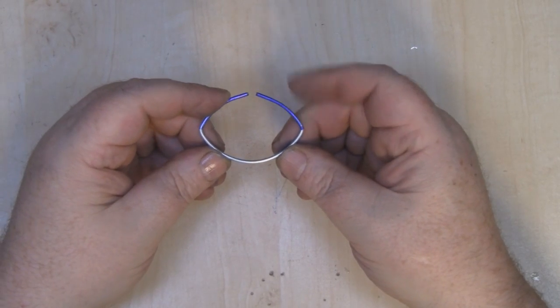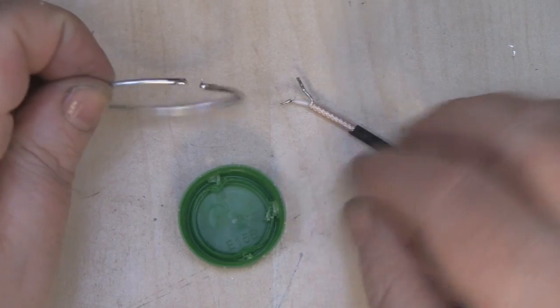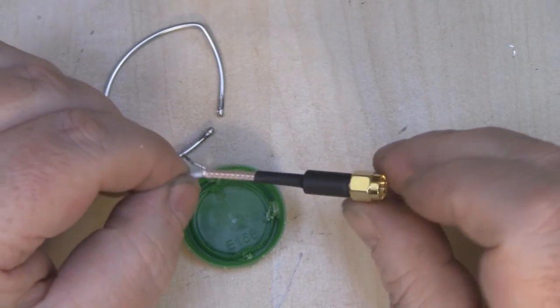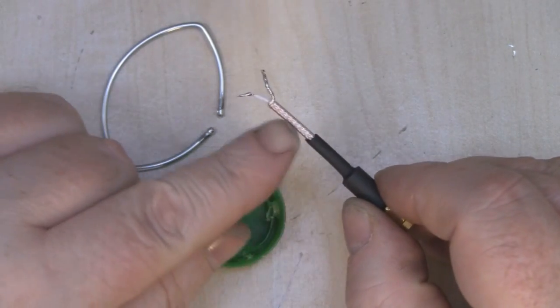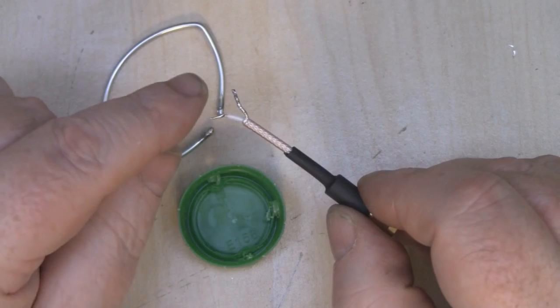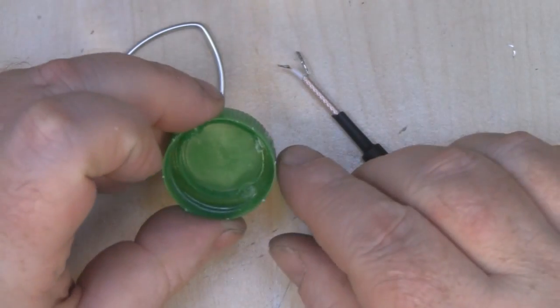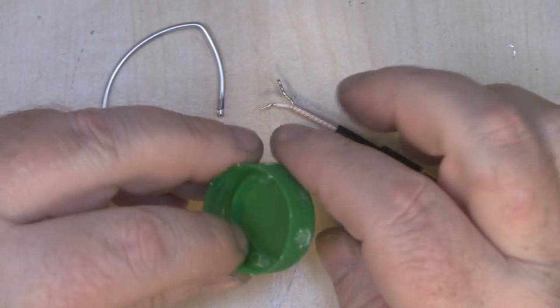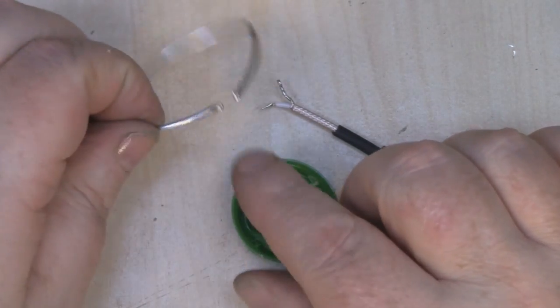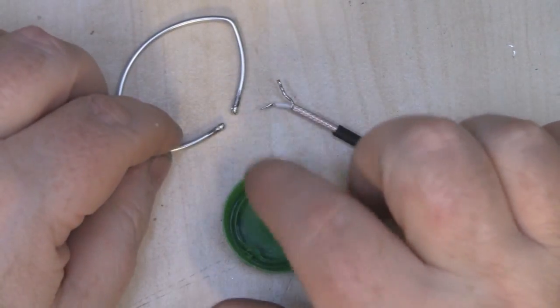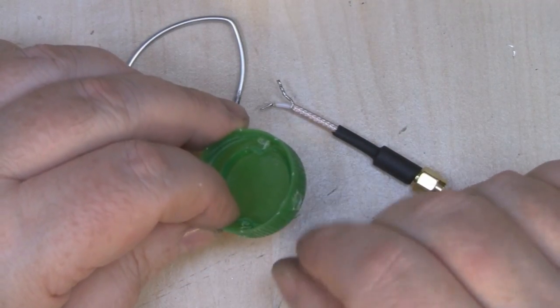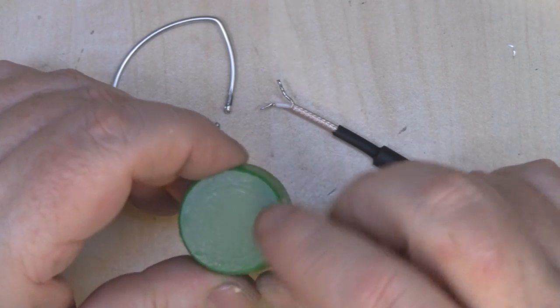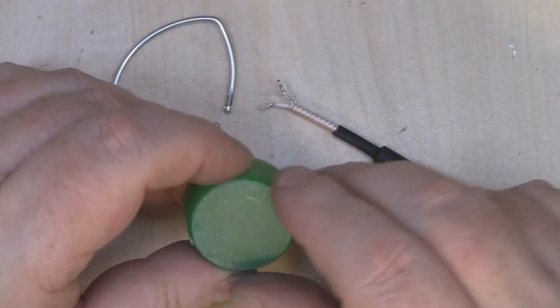I'm going to put the driven element together. I've got the driven element that I've just made, and I've pre-tinned the ends ready to solder on this coax. This coax has a crimped SMA connector and it's quite short because I want to mount my card and have it sitting on the boom of the Yagi itself. I've also got this bottle top—a plastic bottle top—and I've drilled a hole so the coax can come in through that end, and the two holes at either side are for the driven element itself. This is another reason why you want to pre-tin the driven element, because heat will travel up there when you're soldering and end up melting the bottle top itself. I've also roughed up the base of this bottle top and leveled it out because we're going to be epoxying that directly to the beam of the Yagi.